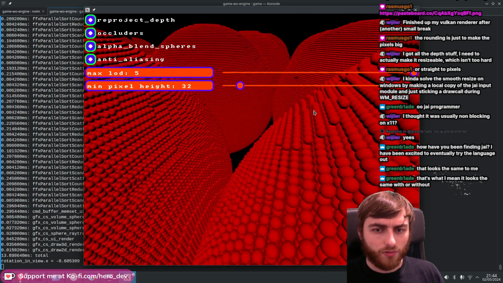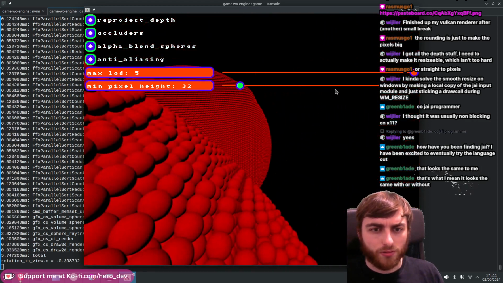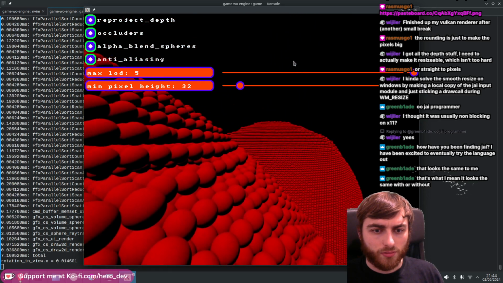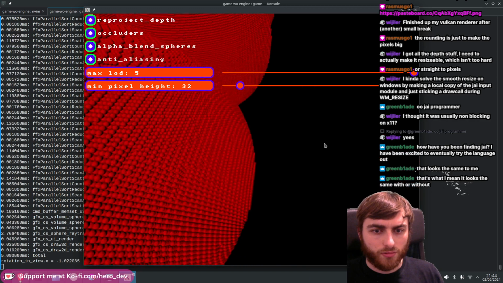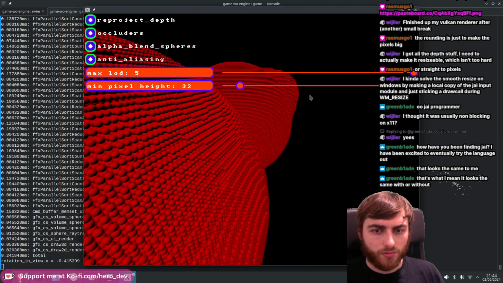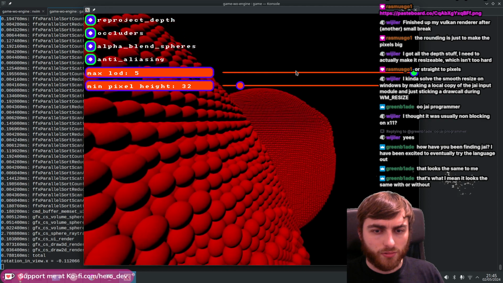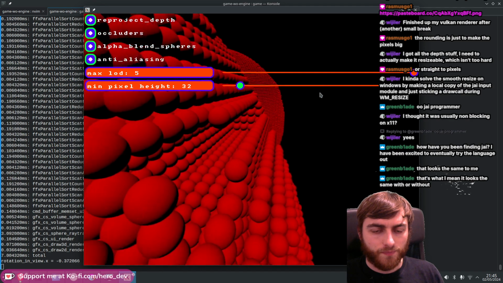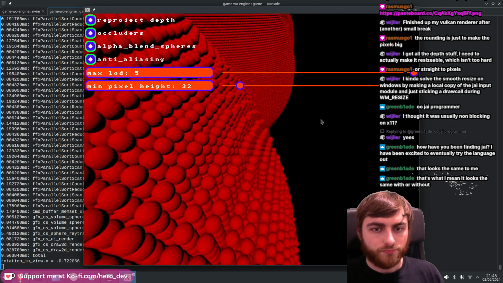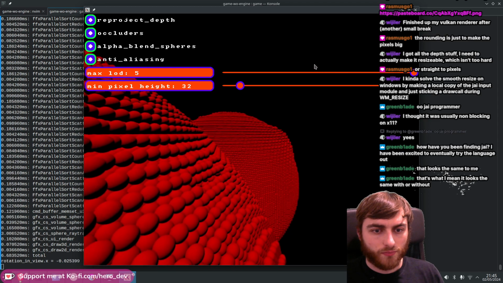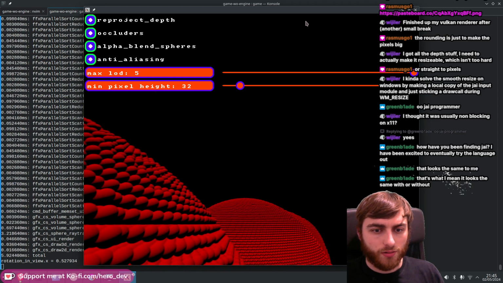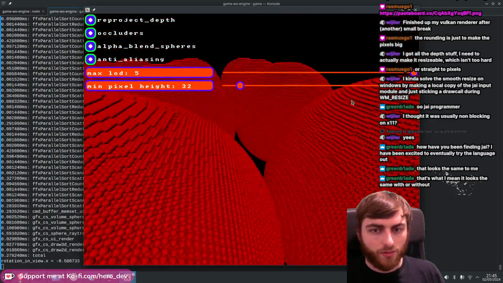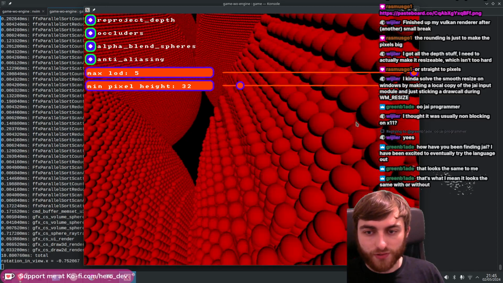But I want to try and get some that are maybe warping a lot. What was I doing earlier to get the warping ones? Oh yeah, they were just bigger spheres, weren't they?